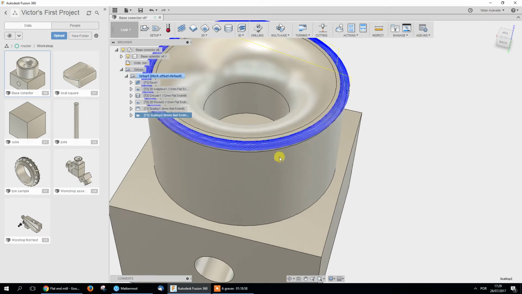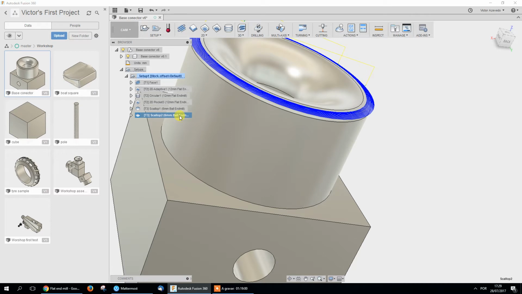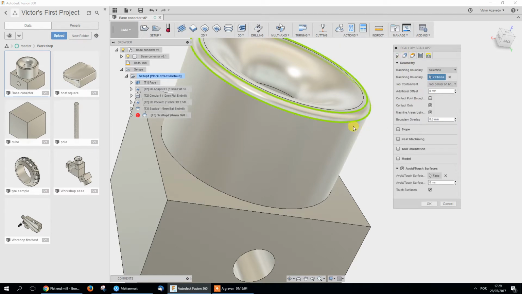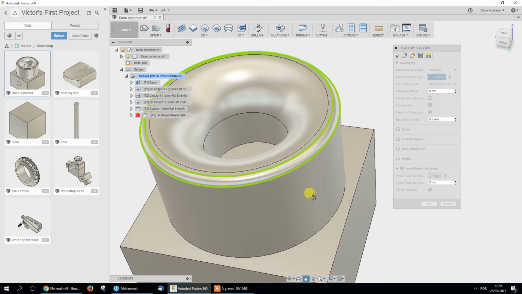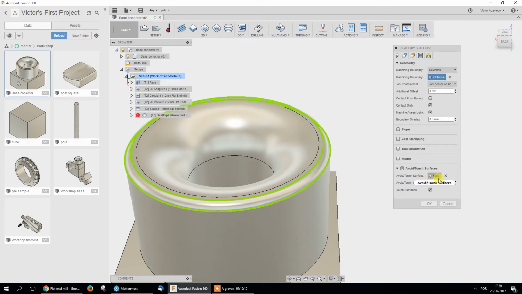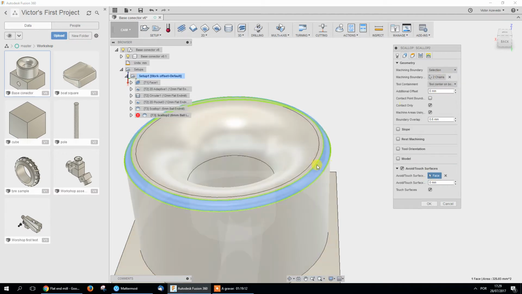I have two warnings, in the machine area and the toolpath. It's really hard from here to know exactly what happened, but you have to confirm if you placed the right edges, the right surface.